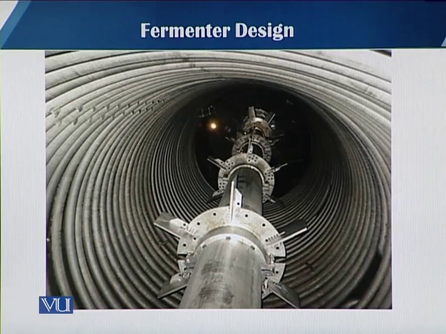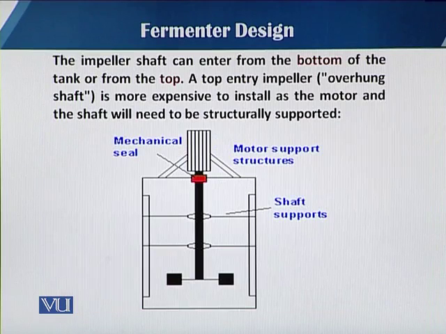In this diagram we can see a very large scale, industrial scale fermenter, having one impeller, two, three, four and five, a long series of impellers. You can see what kind of impeller this is. These are the blades. These round coils are basically used for the cooling and heating system, which we will talk about in later modules. Here we focus only on the impellers. As observed, first is the motor, then a speed controller, and then the type of impeller. Impellers are mostly of two types: radial flow impellers and axial flow impellers.